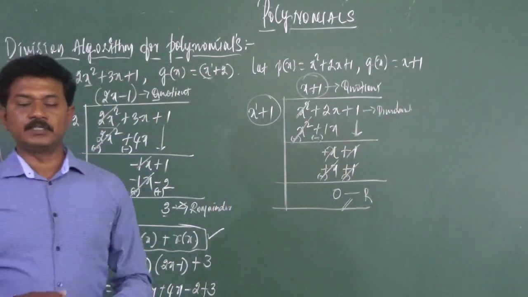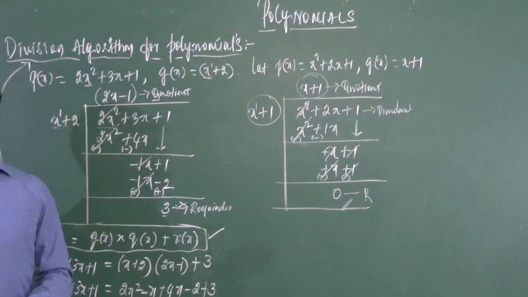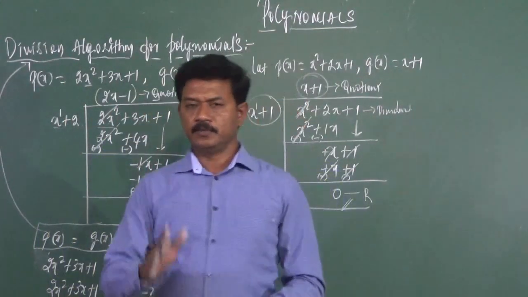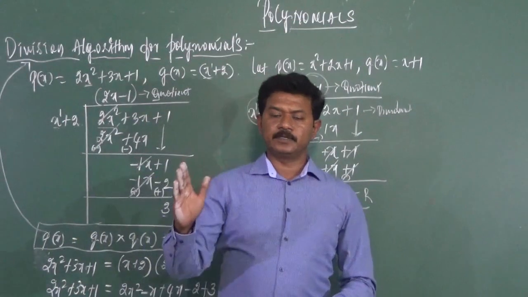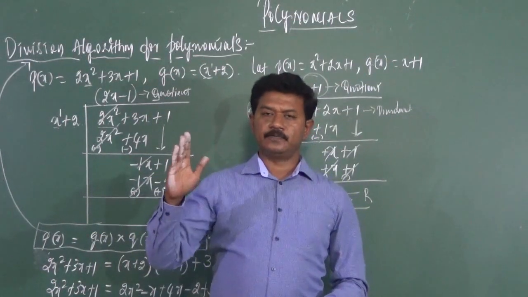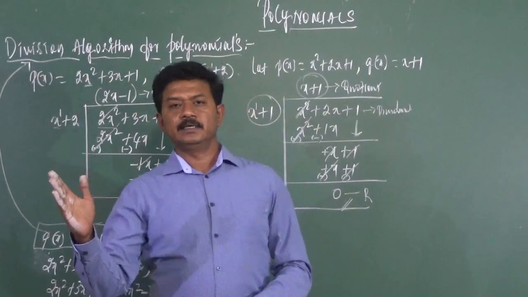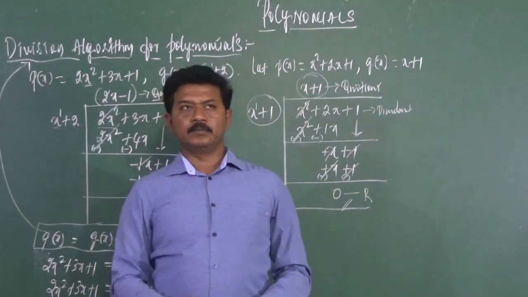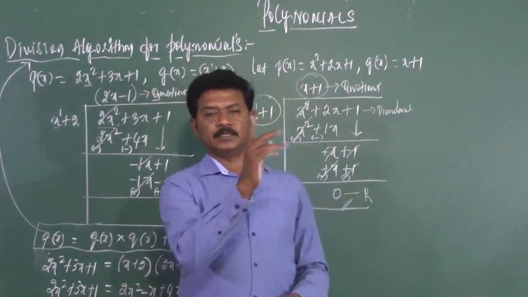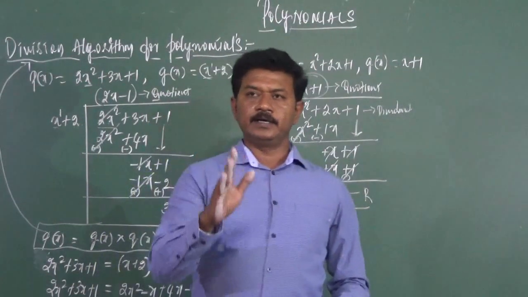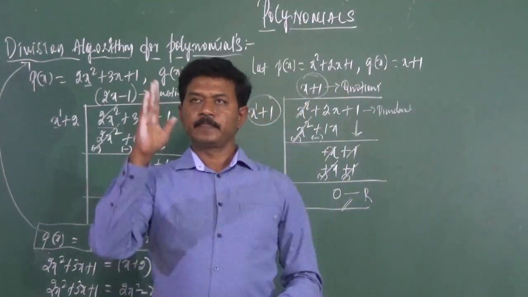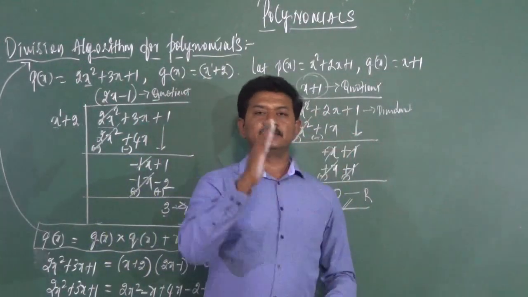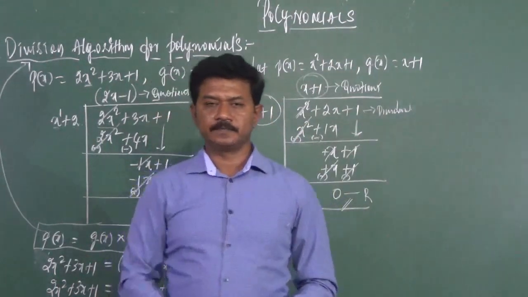Here I am going to discuss what happens when we divide any polynomial p of x by another polynomial g of x, where the degree of g of x is less than the degree of p of x. So once again, I will repeat. I will give you 2 polynomials, one I am going to call p of x, another g of x, and I will ask you to divide p of x by g of x. So here the degree of p of x will be equal to or greater than the degree of g of x. That is the condition, right?